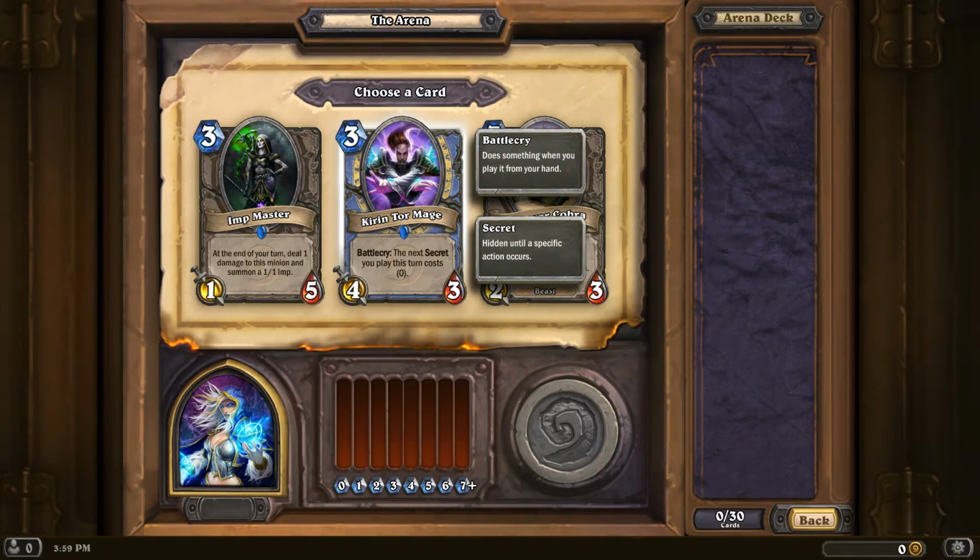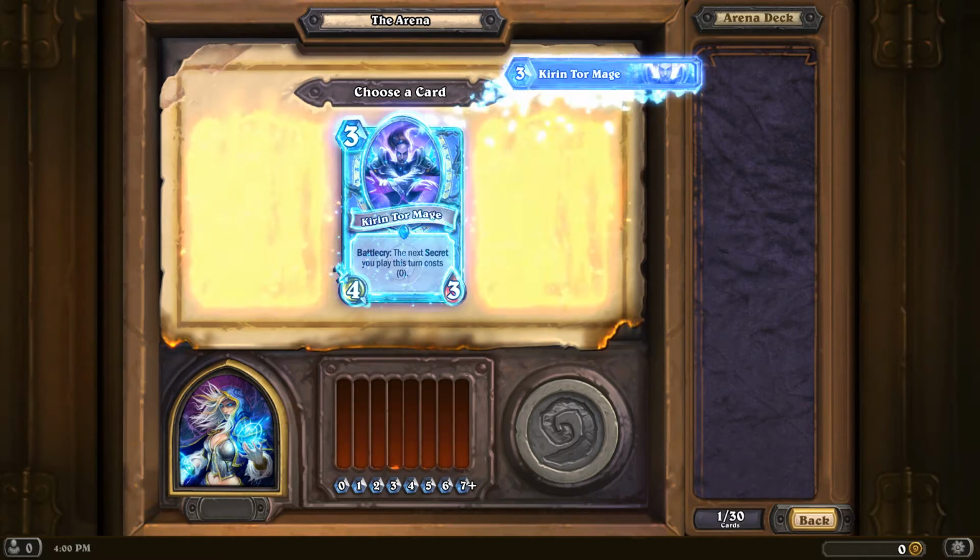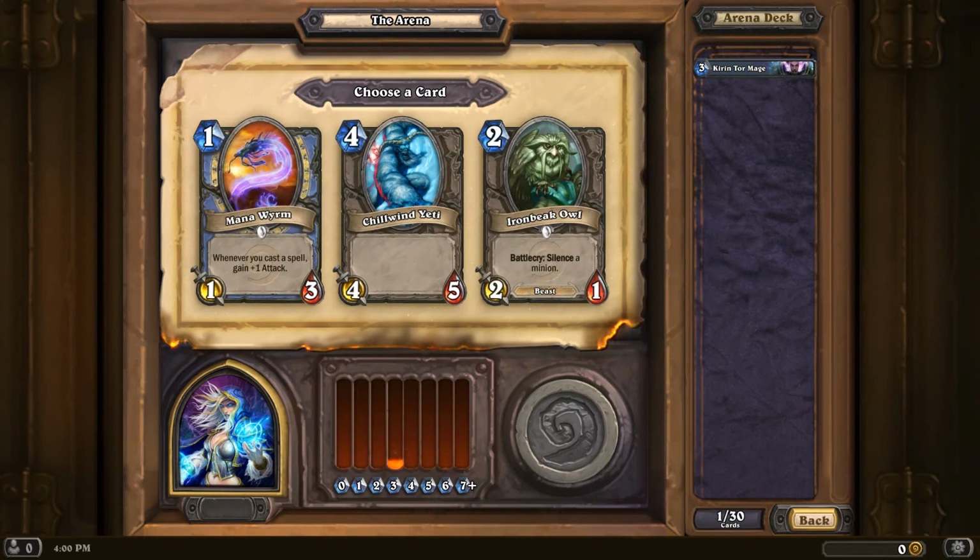Secrets are basically Hearthstone's equivalent of instant spells, because you're not allowed to cast spells on your opponent's turn in Hearthstone. Secrets are cards that you play face down, and then when a certain condition is met, they're triggered automatically. And, you know, I'm just going to take the Kirin Tormage. I haven't played with it before, so it'll give me some experience playing with it.